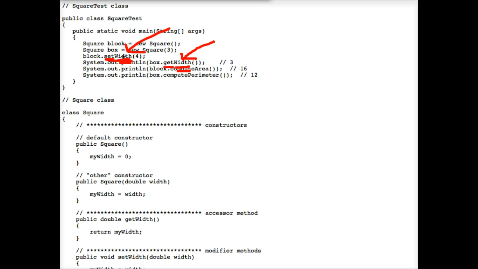They change a value. Interesting methods, on the other hand, or just plain methods that are not accessors or modifiers, they have any name that you want. Often it's a verb like computePerimeter or divideInHalf, or if you had a zombie class, you might have a method called eat or a method called walk. So we have two interesting methods, both with good names, and that's the wrap.